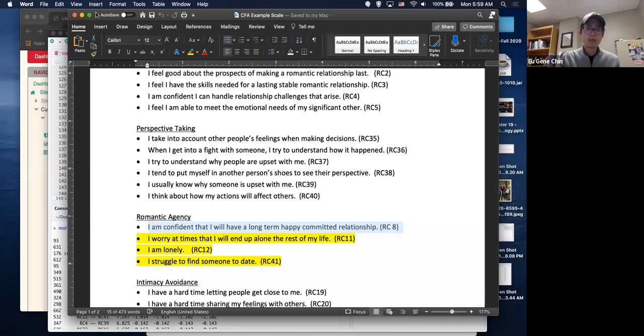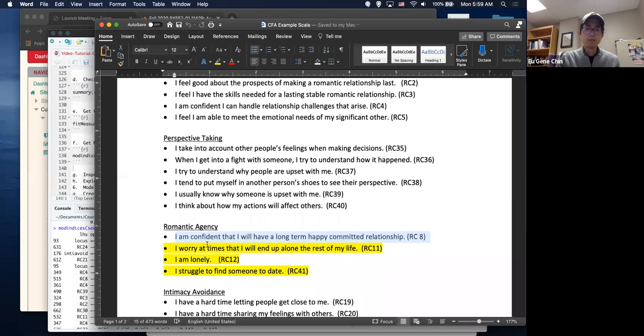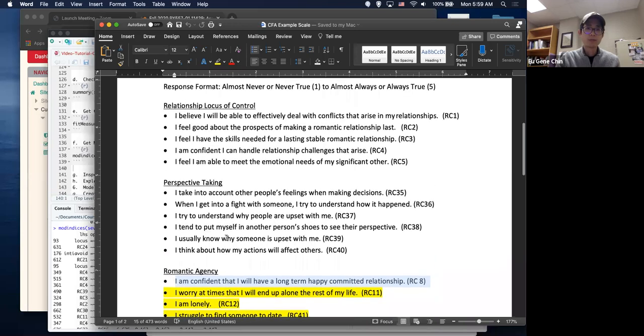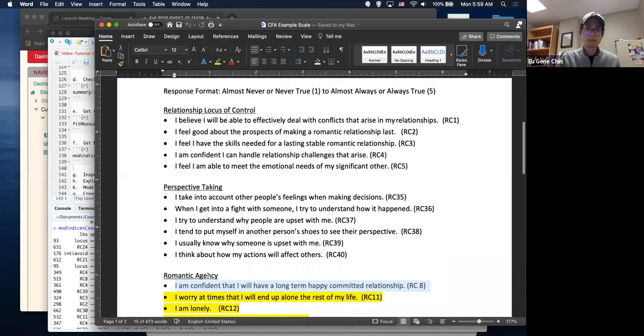What I was saying is that RC8 may be cross-loading on locus of control. Looking at the verbiage right here, I'm confident that I'll have a long-term happy committed relationship, and comparing that with the other items over here under locus of control, you can see how RC8 could be loading onto locus of control.